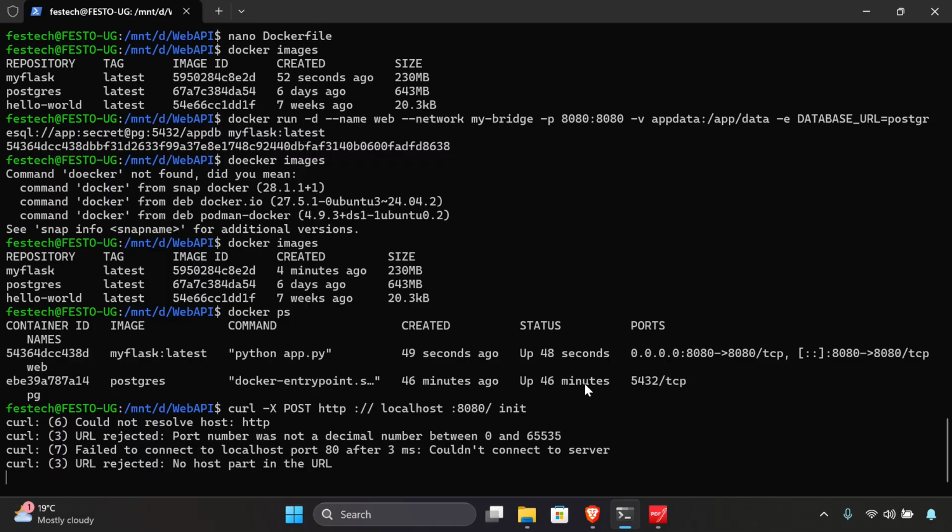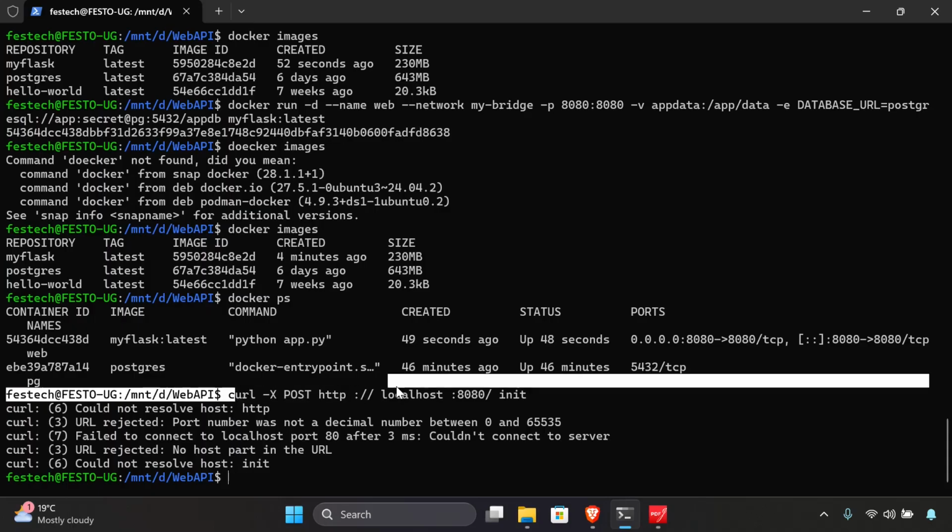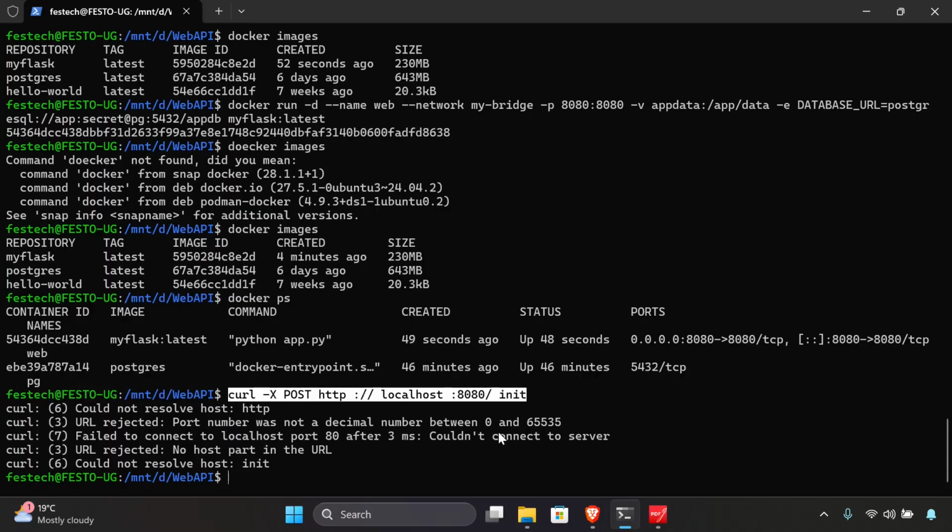As you're seeing here, we've got an error, so we need to fix this. I think the reason why we are getting this error is the spacing in this command.